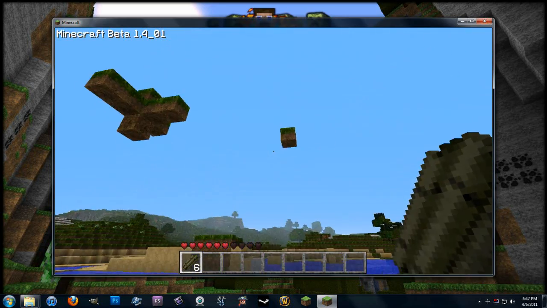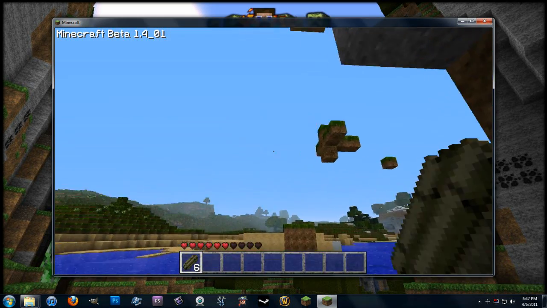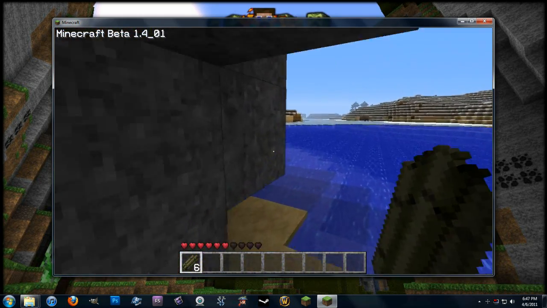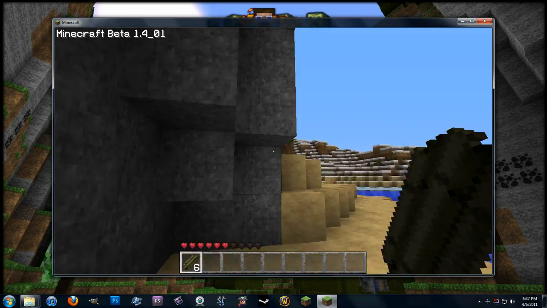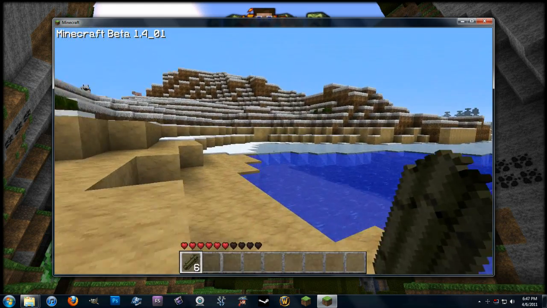But yeah, there's some floating dirt here, which doesn't make any sense, because dirt should fall when it's heavier than air. There's a spider somewhere. Yeah. Oh, there's some more of those little slash errors.